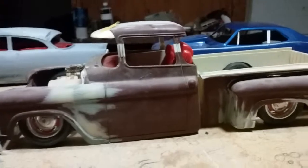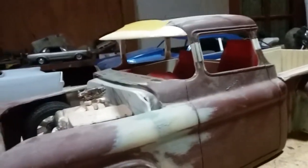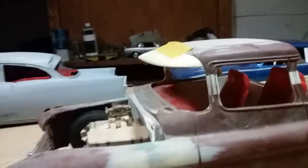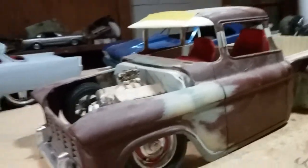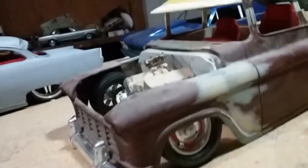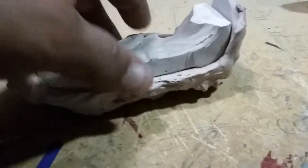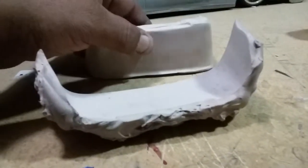In one of my other videos about the windshield, I kind of muffed up when I did that video. But I took some styrene plastic and used a heat gun at work to get the desired contour of the windshield. Once I got the styrene to fit in there just right, I mixed up a bunch of body filler Bondo. I submerged the styrene between two pieces of Bondo, and once it dried I cut along the edges and popped it loose, and that gave me the mold for the windshield.